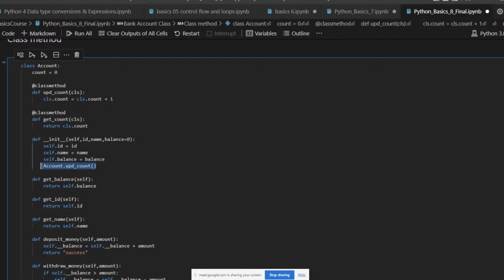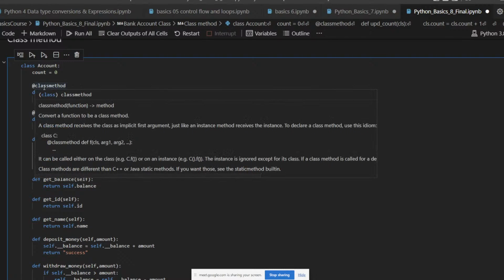Earlier I had a way to update it, where I said account.count is equal to account.count plus 1. Instead of doing that statement, I'm going to move it into a method called update count, and call that from here. You could do that, but I don't want it to be an object method, so I'm going to make it a class method.